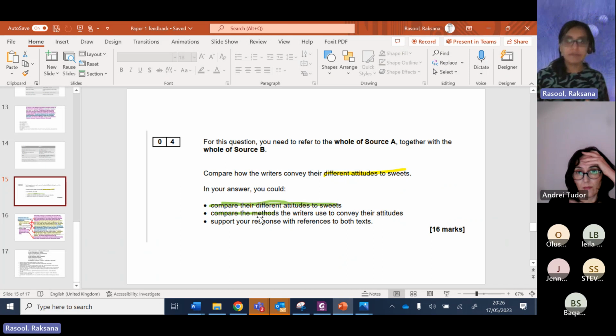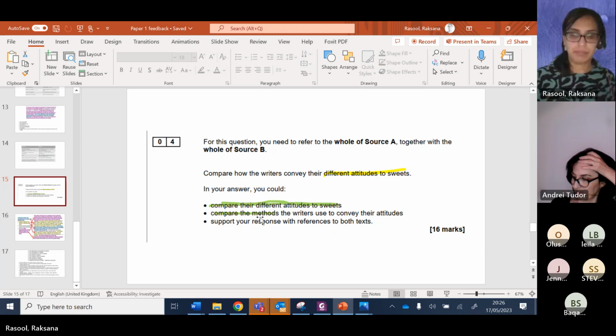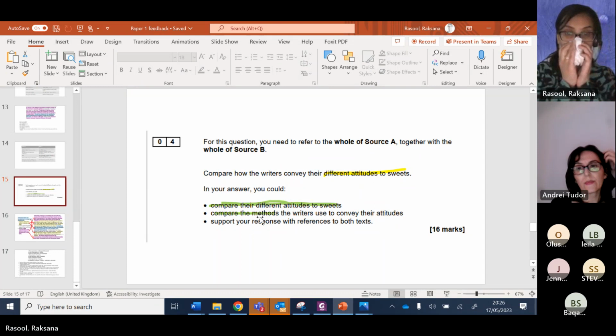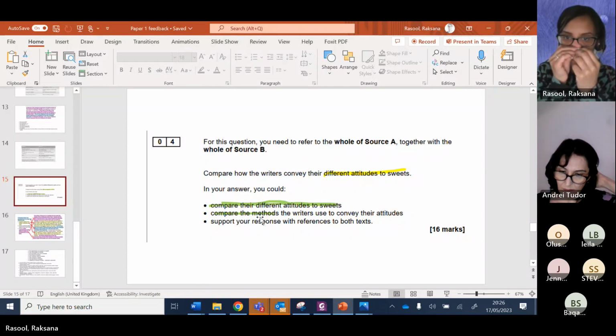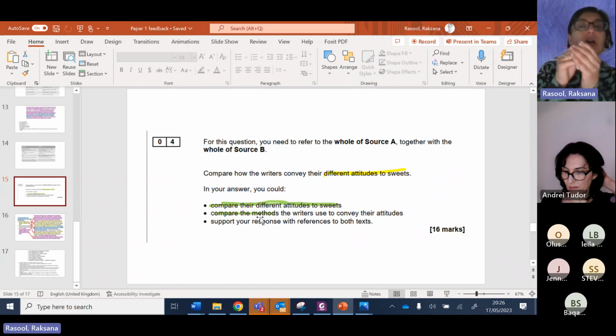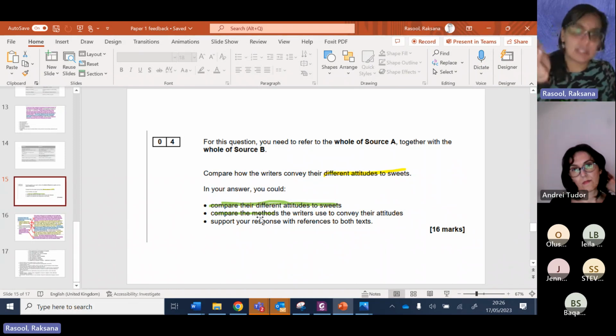There will be massive differences, but the topic will be the same. Any question on that? Raksana, I always mix up the narratives. Like, I found out that this is first person, this is third person, but what does it signify? Okay, so it wouldn't signify anything specific.